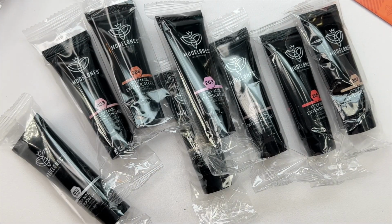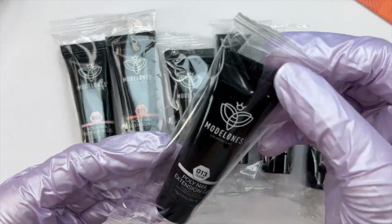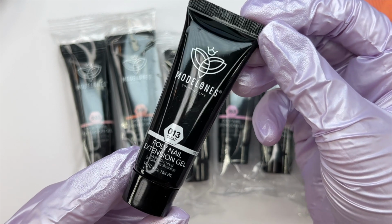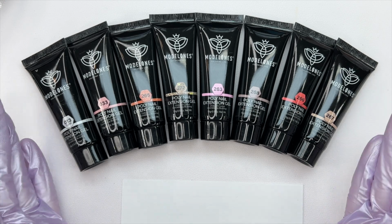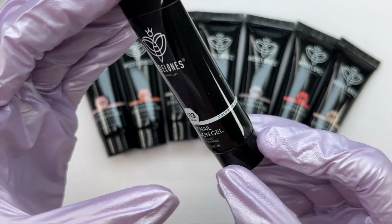So I picked a color selection that was more on the fall themed colors. Because first of all, fall's coming up, I thought it would be a good opportunity to get this color selection. There are 8 tubes of polygel, and these tubes are 15 ml, so they do run on the smaller side. These are smaller tubes of polygel, just so you are aware of that.